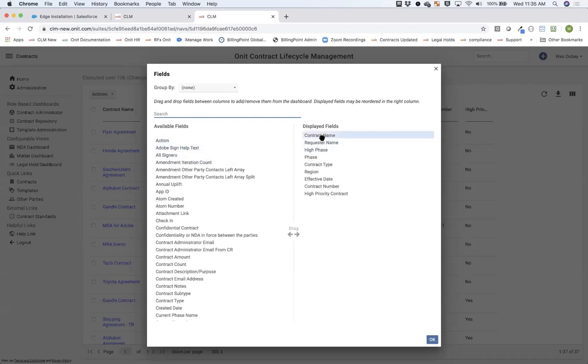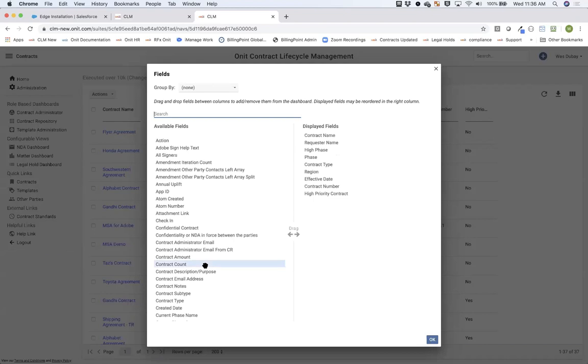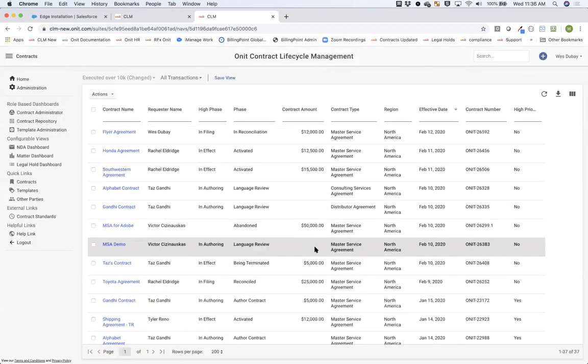And so these are the fields that are currently being displayed in this grid report. And here's all the available fields for my contracts. A lot of stuff. We don't want to have to scroll through all this to be able to find the values that we want. So in my case, let's say that I want to be able to see contract value. So I'm just going to search for amount. And you can see quickly it's only showing me the content that's relevant to what I've been typing in. So I can grab contract amount, drag it over and drop it where I want it to go. I hit OK, and now contract amount is included.